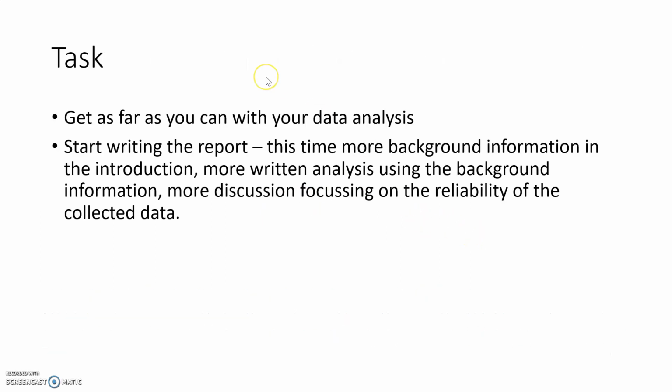So based on these explanations that I have just given you, I want you to get as far as you can with your data analysis. And then you should also start writing the report. And this time, more background information is required. So in the introduction, you should make sure that you describe the area in more detail, that you maybe already write something about the most prominent species, the species that are most often found in the area. And then you draw on this background information in your analysis.